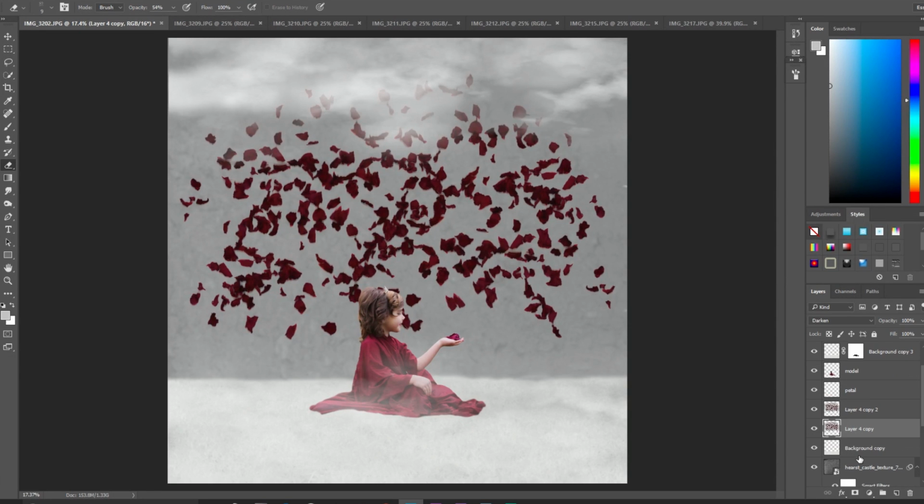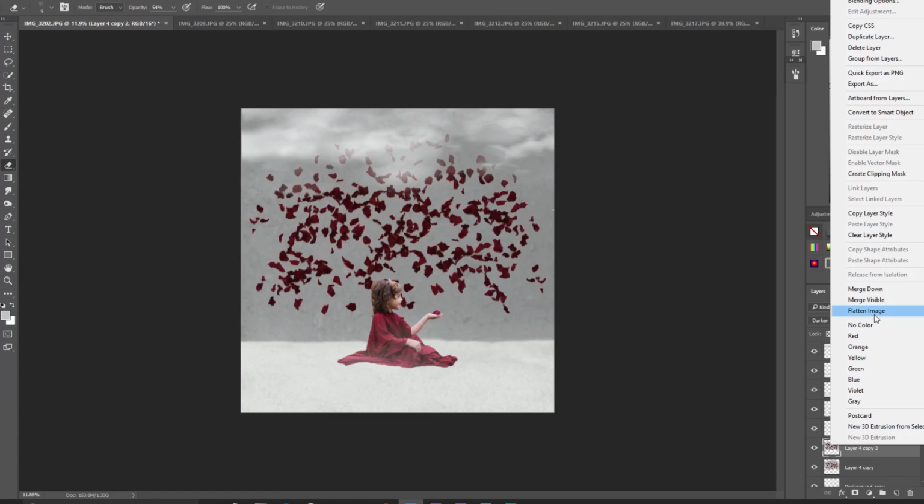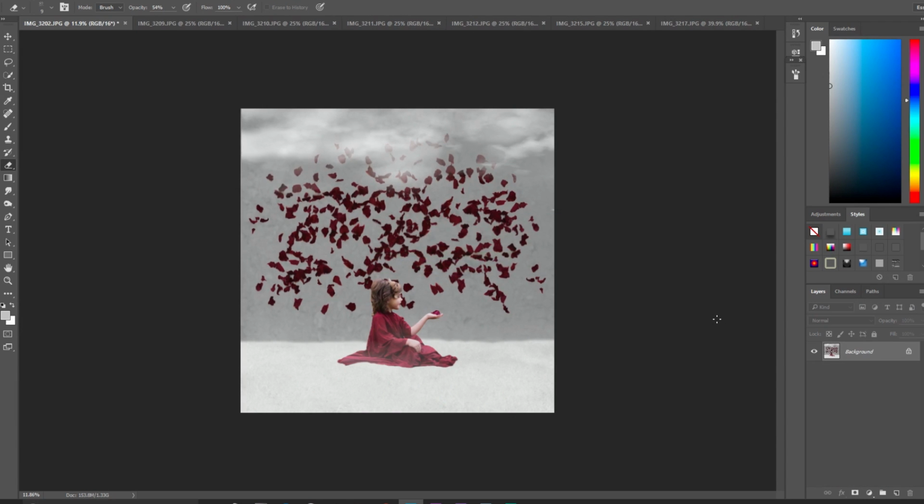And this fog, where is it? This fog right here. I feel like it's a little too dark. Okay. All right. Let's flatten the image. Save. Once you're done flattening, let's open this up in Lightroom and see how finished we can make this look.